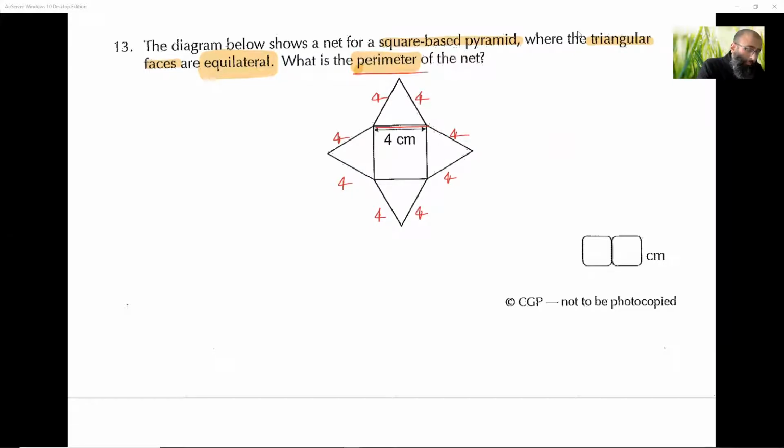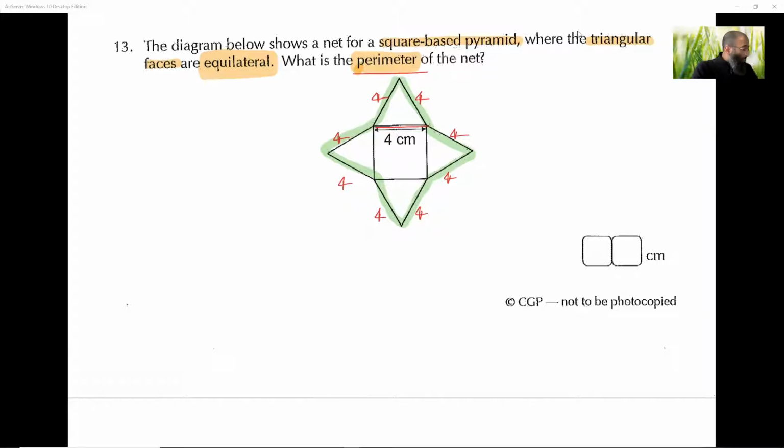Iman, how do we work out the perimeter? Now that we've understood what the equilateral triangle means, Huzaifa, why haven't I labeled these here for the bases? Because the perimeter is only on the outside. Beautiful mathematics there. You never add the inside of any perimeter question. So I'm just going to rub that off. We are going to be traveling along the outside of the shape and adding up each length as we travel.